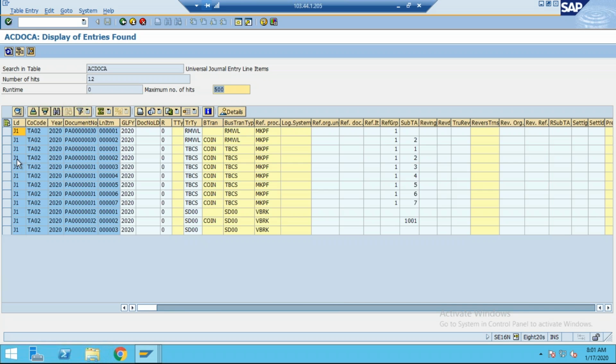See all your prediction entries. So everything is there. Sales entry, then you have COGS entry, then you have COGS splitting entry. So everything is there. And you can search this document because these are not the actual documents. If you try to search in FB03, you will not get anything. Once you go for the delivery, then only actual documents will be generated.